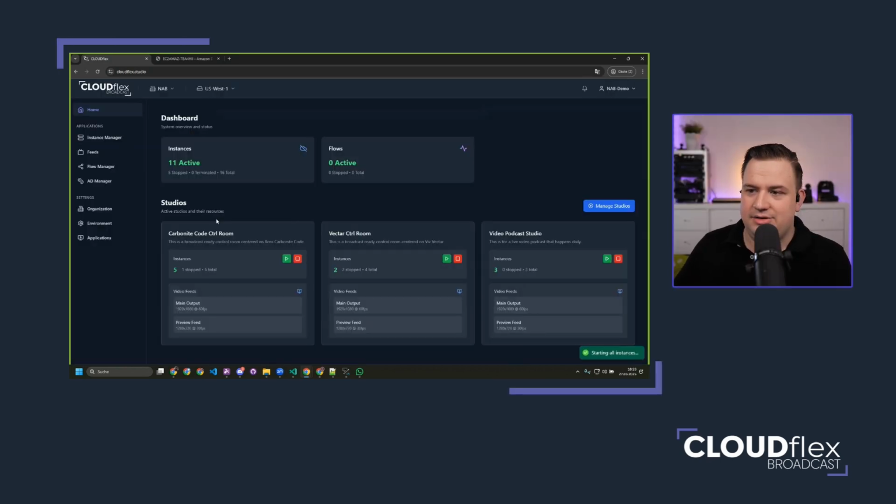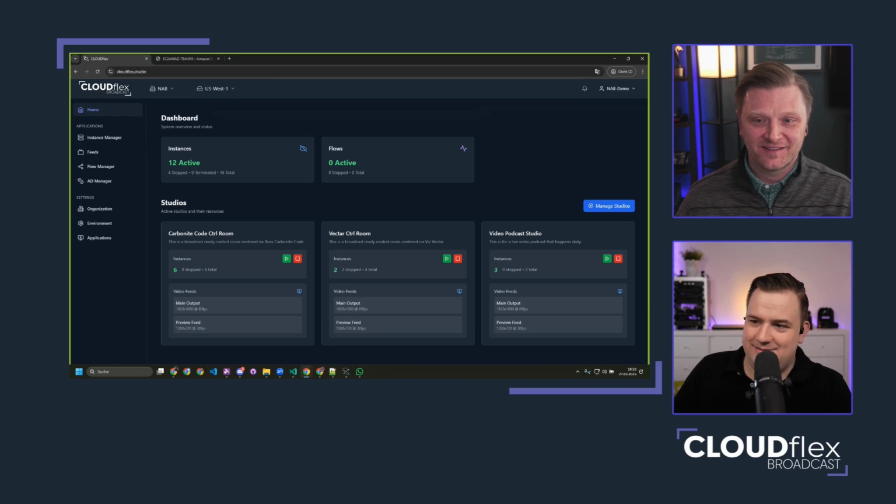In the background, it resolves those dependencies. For example, the typical "Oh, I started the NDI discovery server and my other instances at the same time, now I need to restart them." How often has that happened to you? That has happened way too many times. This is what solves that. Yeah, oops, I stopped the wrong instance. You definitely don't want that to happen.